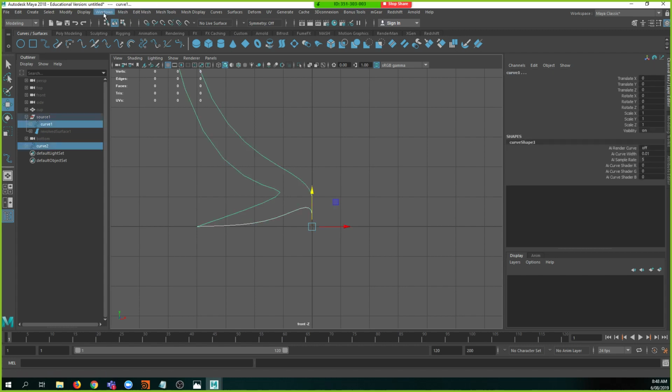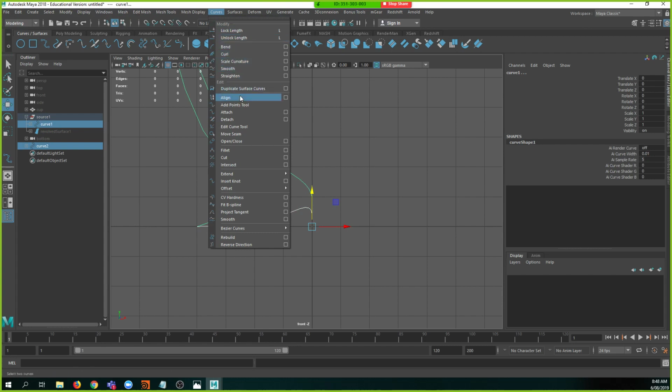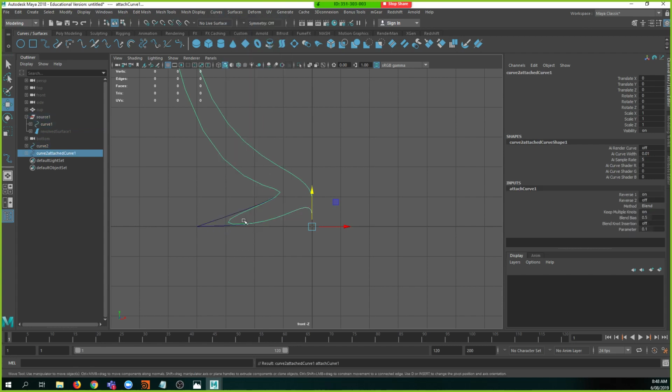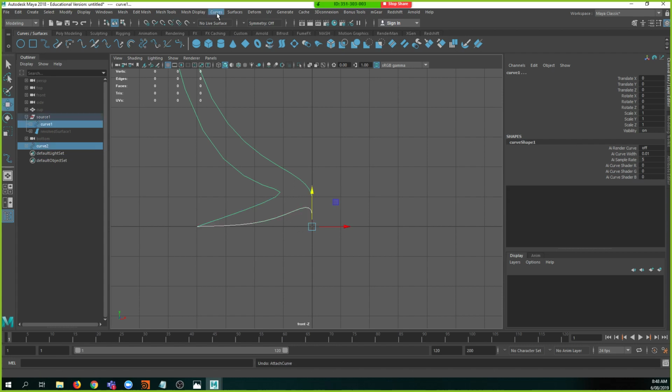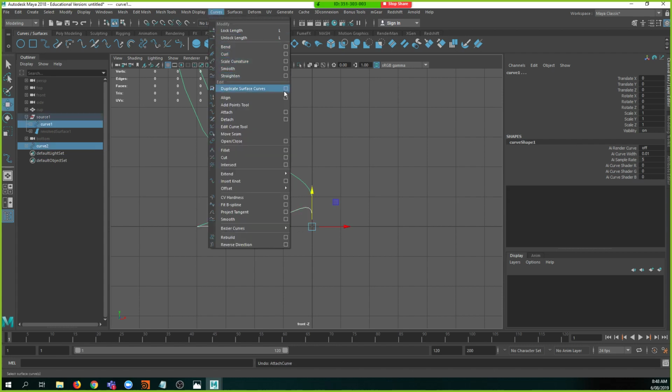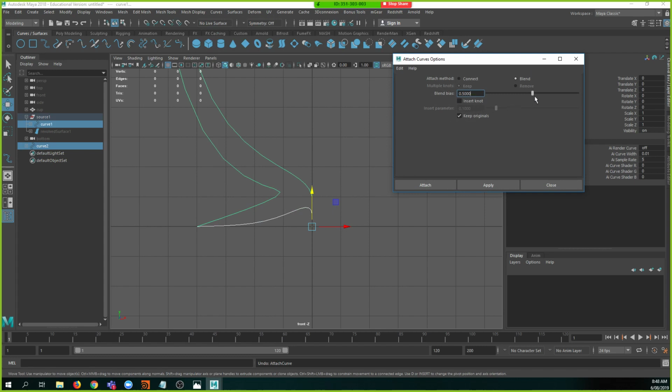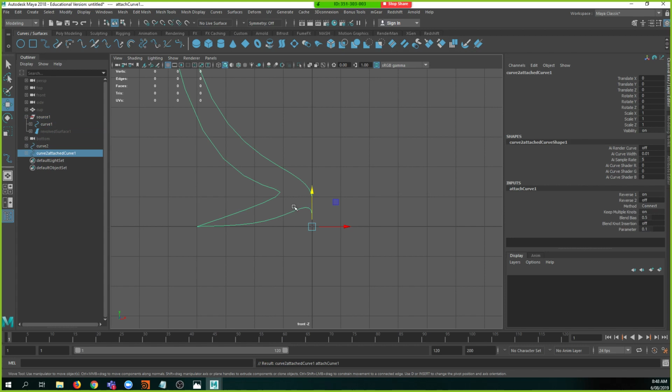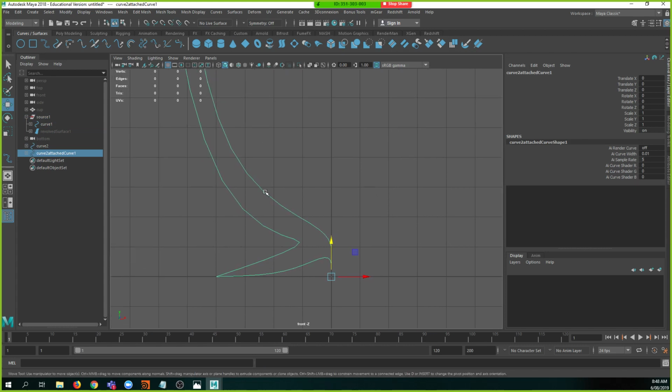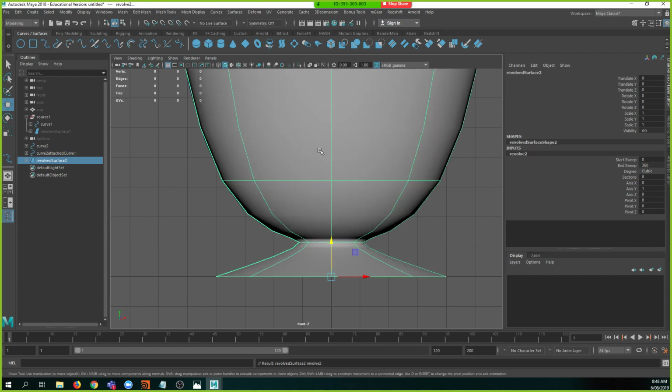What was that? Curve attach. They are attached, but before attachment I say connect instead of blend. Attach. I delete the history, Alt Shift D, and then I rotate this one now.